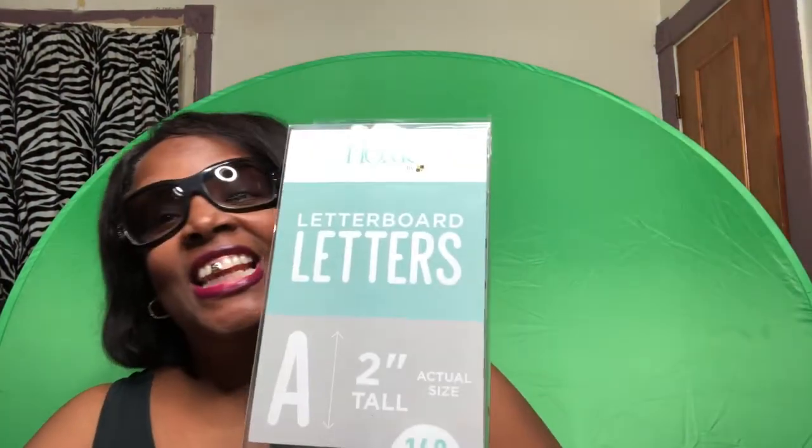Alright, so, yeah, I got these letters. 148 letters in there, and you see they're silver. I paid $6.99 for these. You can do a lot of designs with these.